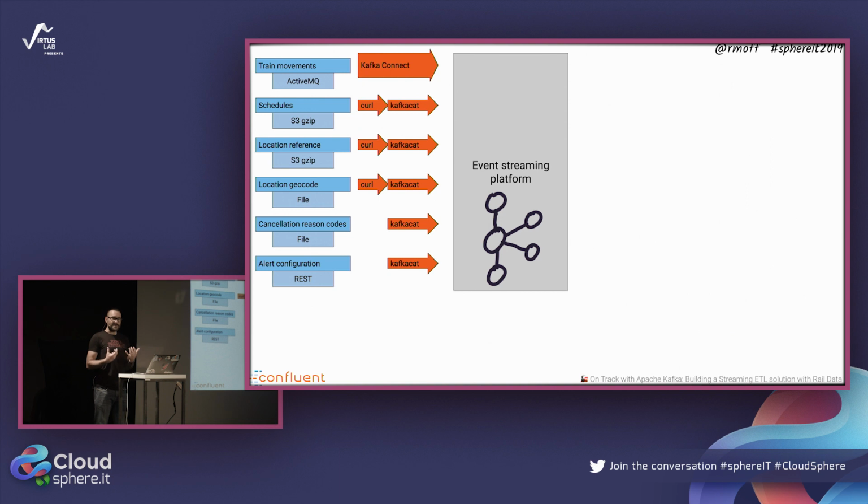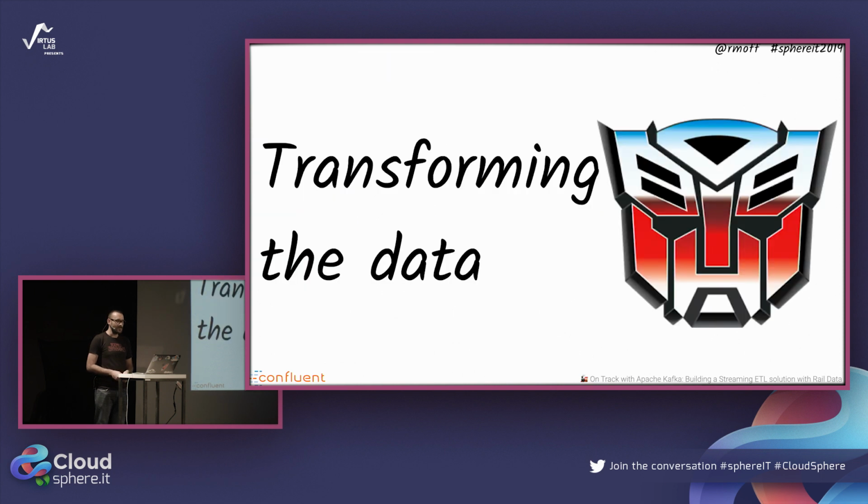So ingest looks like this. Kafka Connect, where there's an appropriate connector for real-time streaming integration from systems upstream. And then Kafka Cat is a very useful way of stringing together other bits of, I guess, ad hoc integration, you could call it. The next bit is transform. We've done the extract, we're now doing the transform.